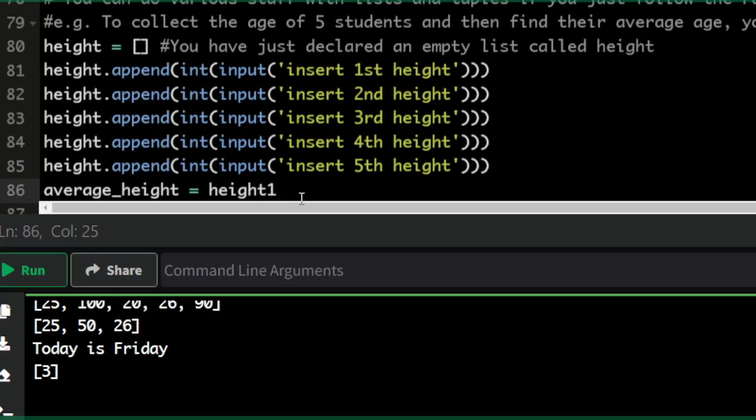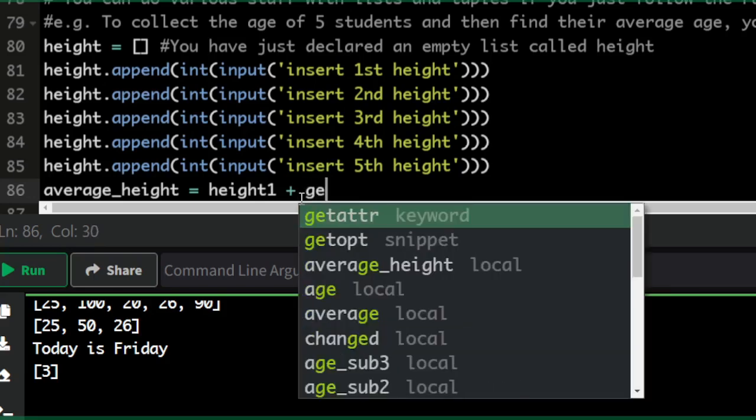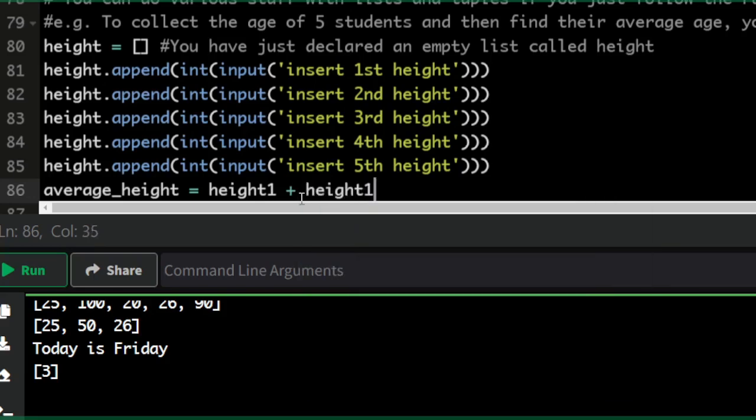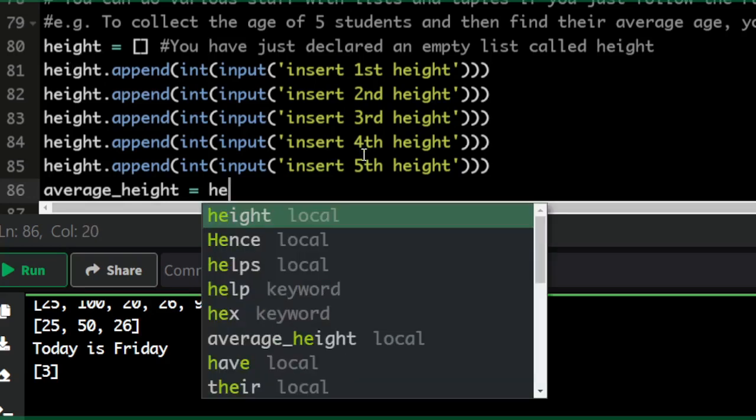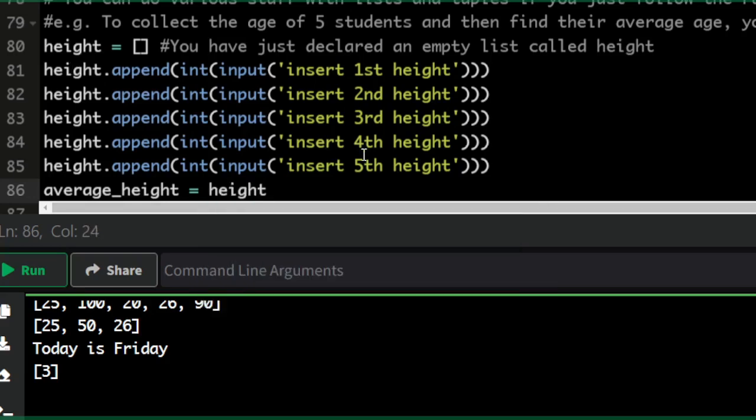So you have height 1, and you say plus height 2. Oh, no, you didn't give it a name. All of them are inside the list. I'm so sorry, I was carried away. So the list is called heights, right? So you say heights, and then you use the index value. That's index 0, okay, plus.